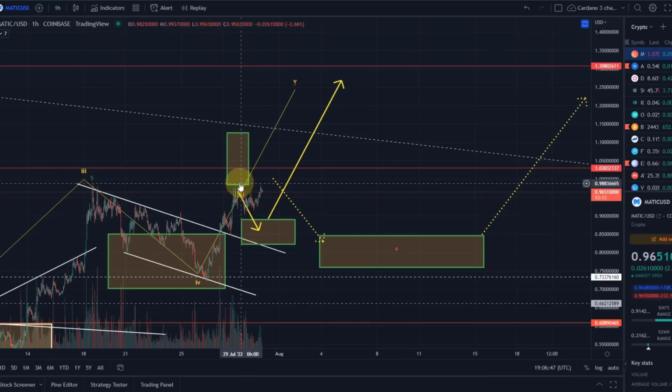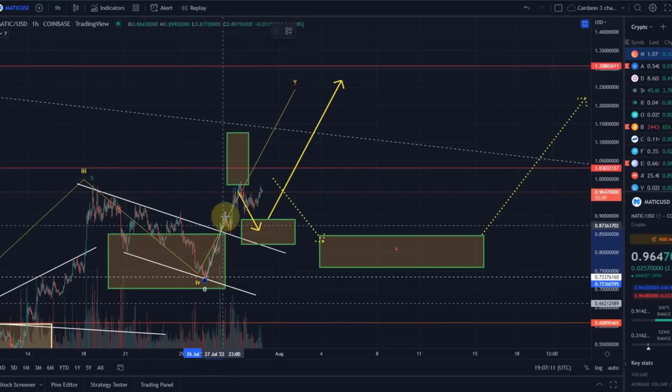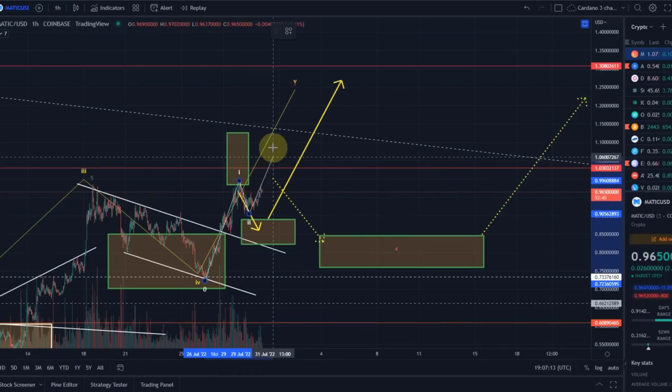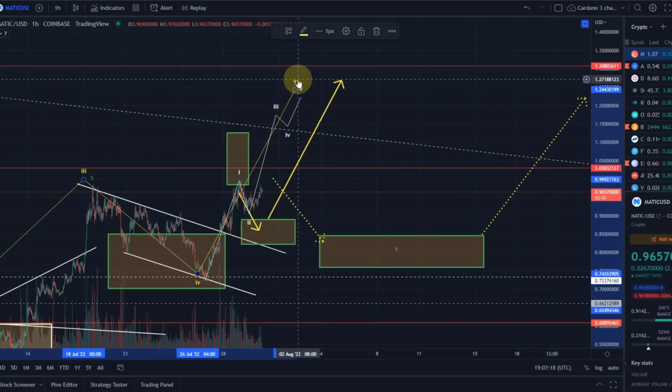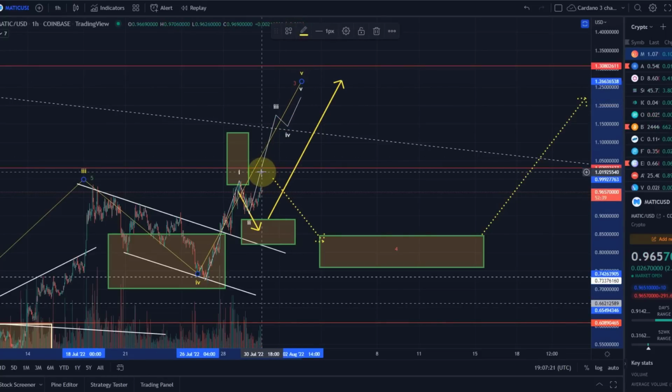We obviously reached my target area here, but we did not quite reach this other area. We missed it by 1.5 cents. Maybe we still get there, as long as we don't make a higher high above 99 cents. But if we go above 99, it just increases the probability that we will go up in a wave 3. Looking at those subwaves, I would count this as a 1, a 2. Next will be a 3, a 4, and a 5, eventually completing this wave 5 in yellow.